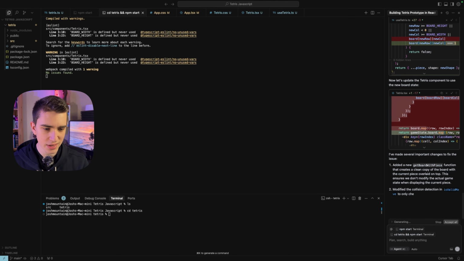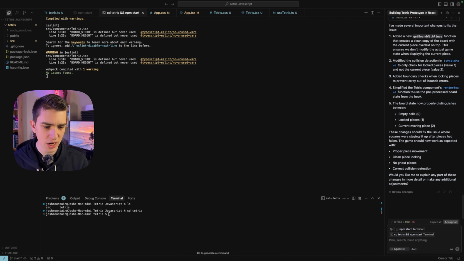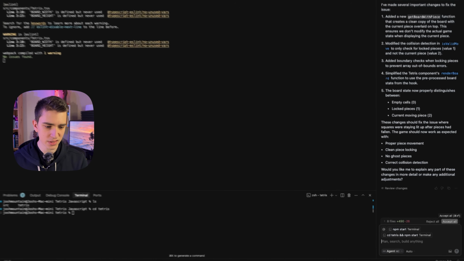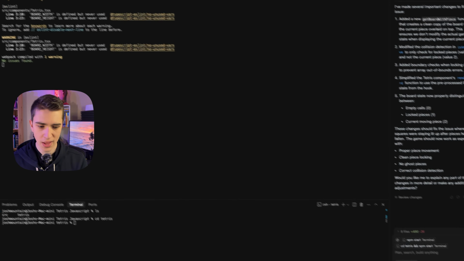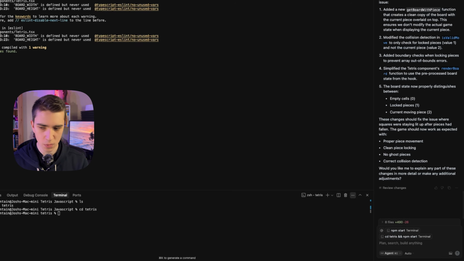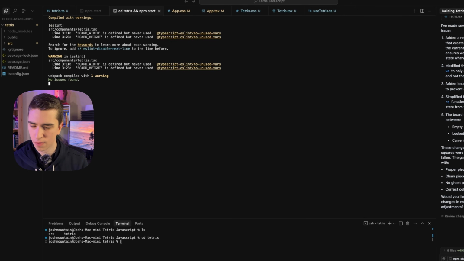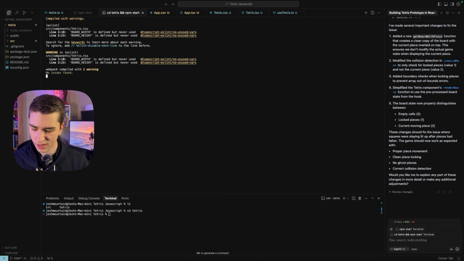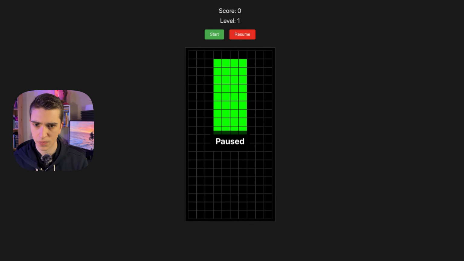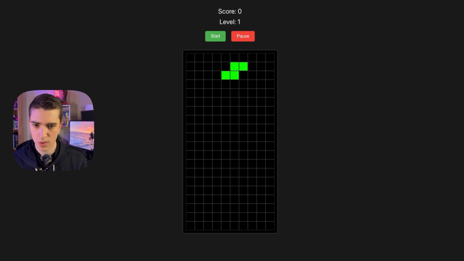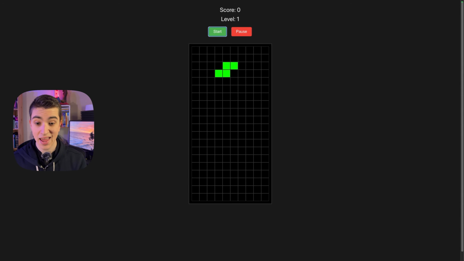Now we can see here that it's asking me if I want to take the changes, and I can go ahead and hit this button that says accept all. It's going to go ahead and do that. Now that we've got that going, if we've put that through correctly, let's navigate back to Google here, and we can say start. And there we go. Now the block is falling correctly. In addition to that, I can actually use the arrow keys and start to move it back and forth. So let's play a game of Tetris.